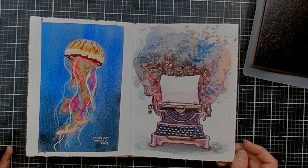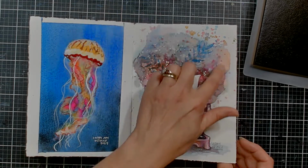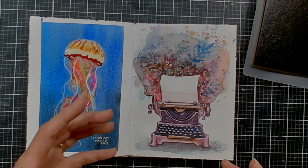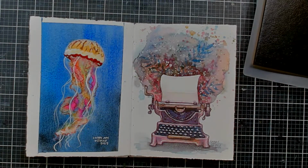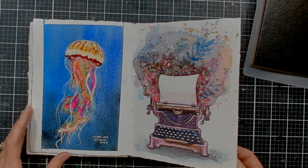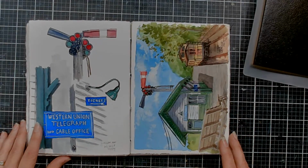You could pick it up out of a lineup, and that definitely looks kind of like my style, that somewhat cartoony, kind of ephemeral, ethereal look. It's kind of like the contrast between something being kind of hard and cartoony to loose and ephemeral. I like to pull and push those two opposites to create my style, I think. I don't know, maybe that's a little bit too hoity-toity sounding. I don't know. I'm going to look for questions.